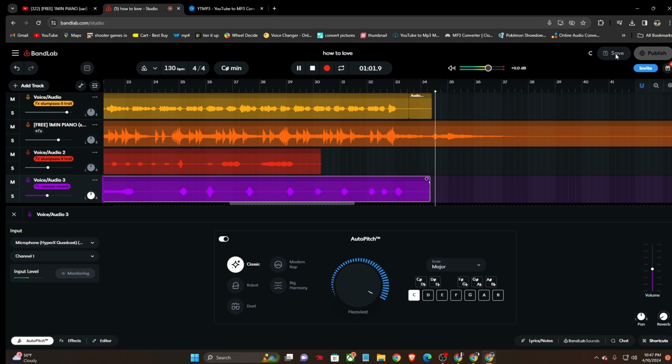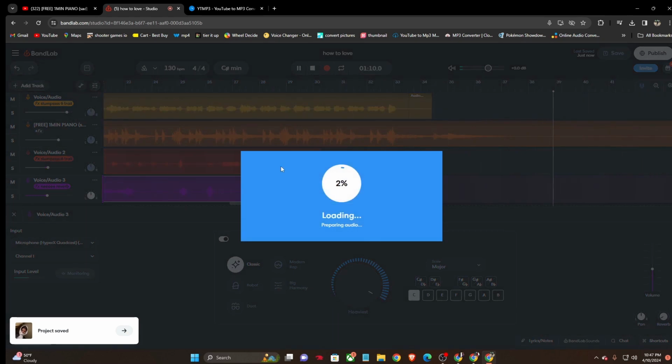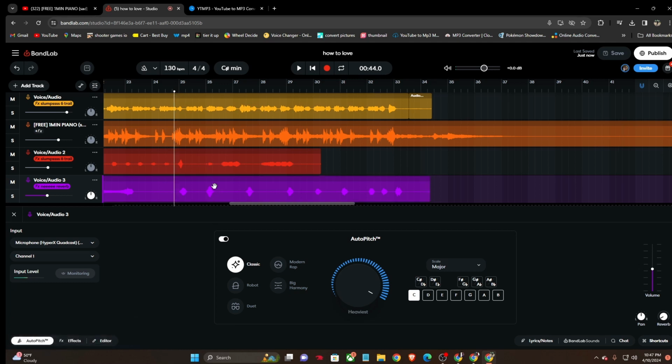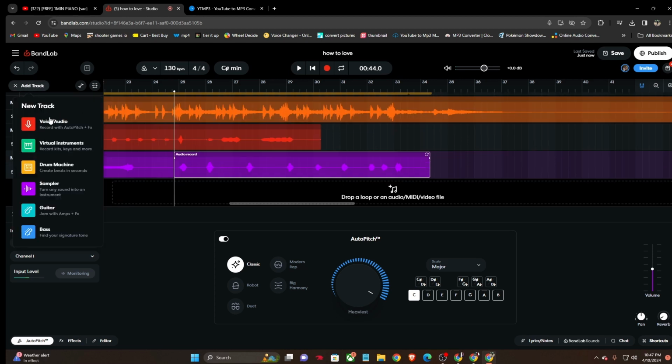I like it. This part, I can say this part needs to be lowered though. This part right here needs to be lowered. All right, honestly, okay, it just got saved. Cool, whatever. Honestly, what I would do, I put this here. I would slice this. I would make a new thing. And I would lower it.